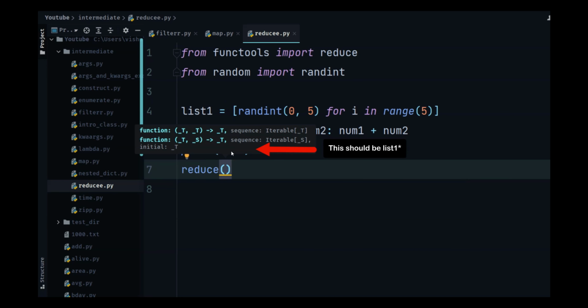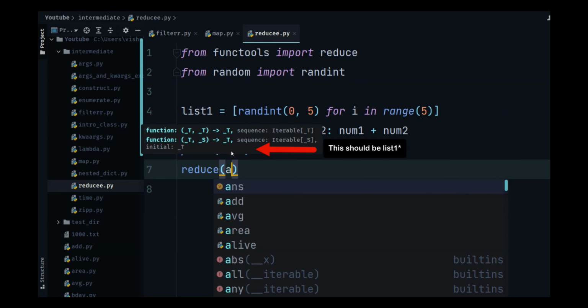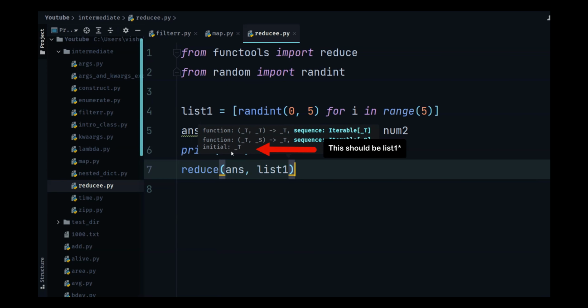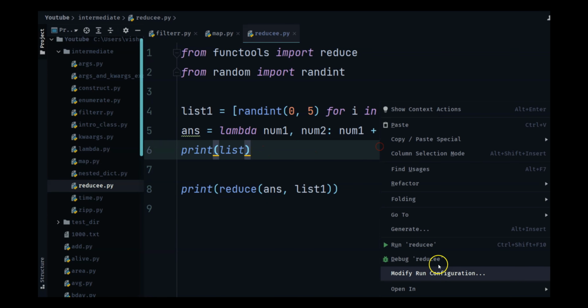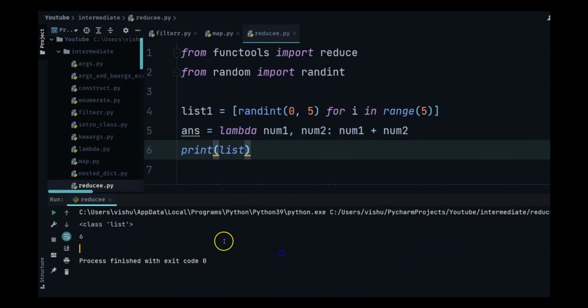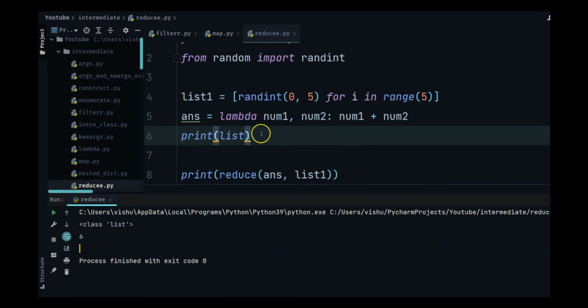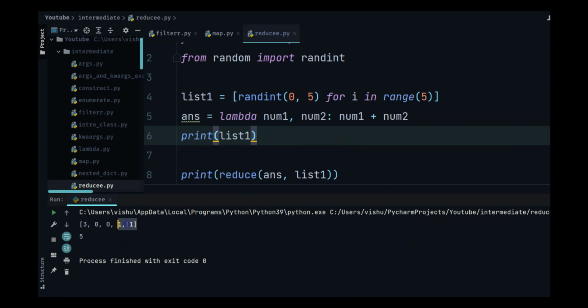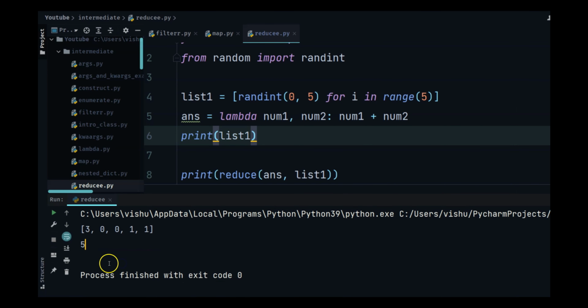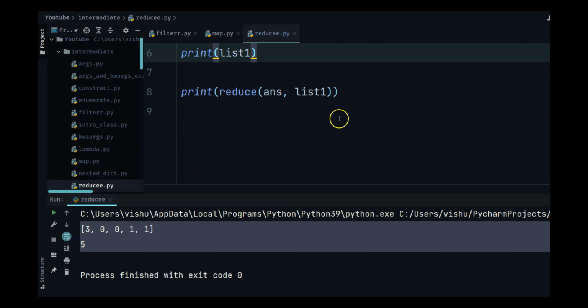So let's do reduce with answer and list1. Let's print this out. So let me move this over here, run, and I have to print list1. So we have 5 numbers with this sum.